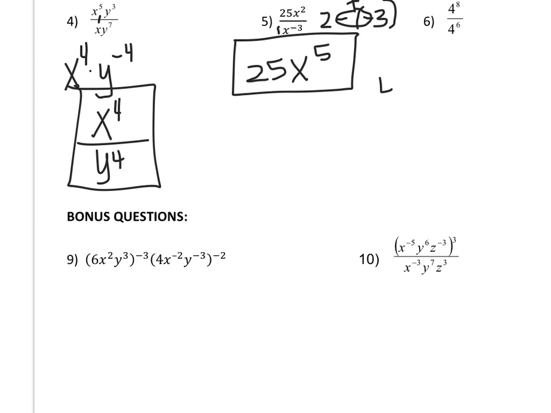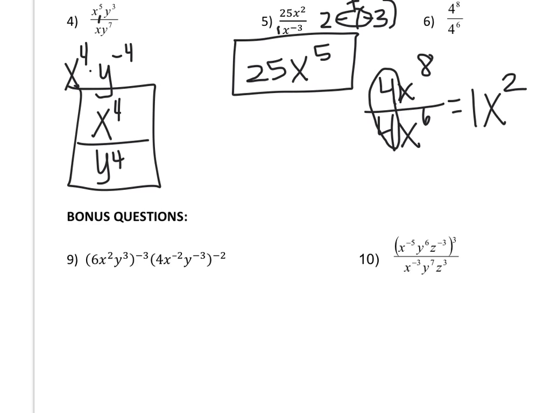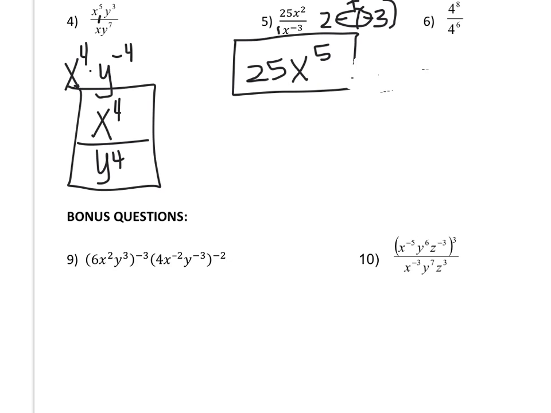If I were to change the problem and make it look like this, now you would have every right to divide those 4s because those 4s are acting as coefficients. 4 divided by 4 is 1. The base stays the same. You subtract the exponents. But that is not the situation we have in this problem. In this problem, the 4s are not acting as coefficients. They are acting as bases. And the law of exponents tells us that when you have like bases and you're dividing, the base stays the same. You subtract the exponents.